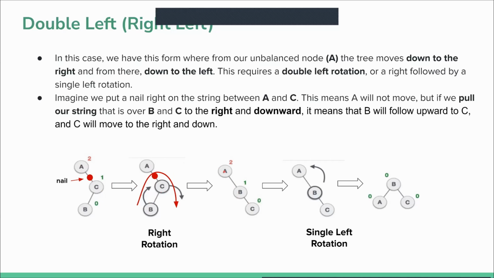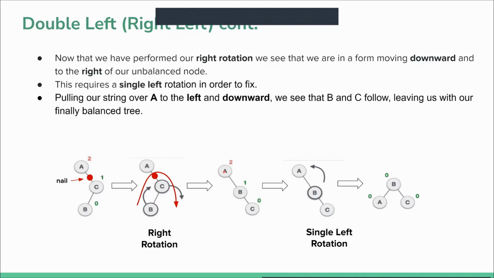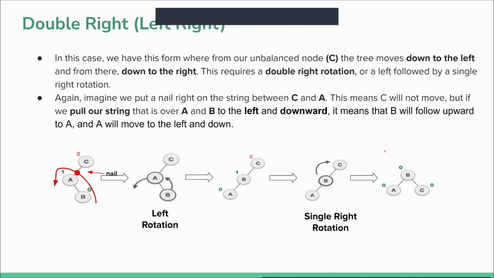As I mentioned before, that has only completed one part of our problem, which is that we now have a right-right or a left-left. This is just right-right. From there, we can just do a single left, which is the same as pulling B downward, however you see it. After we do that, we're left with our A, B, and C nodes. Pulling our string seems a little weird, but it makes sense. There are some specific cases to get into later. In this case, it's basically the same as before.